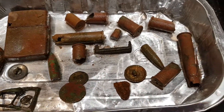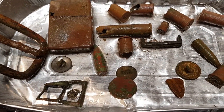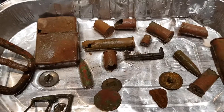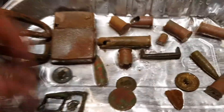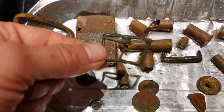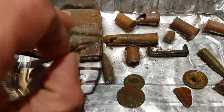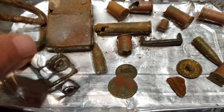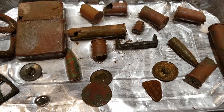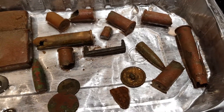So I'm going to give a wash to some of the stuff that I found. As you can see, I have like two buckles — I really like this one, it's in one piece, a little bit banded. I guess we can straighten it up. As you can see, a few bullets, a couple of bullets and bullet shells.